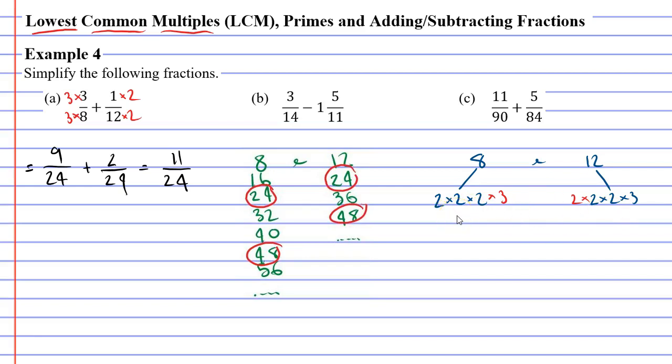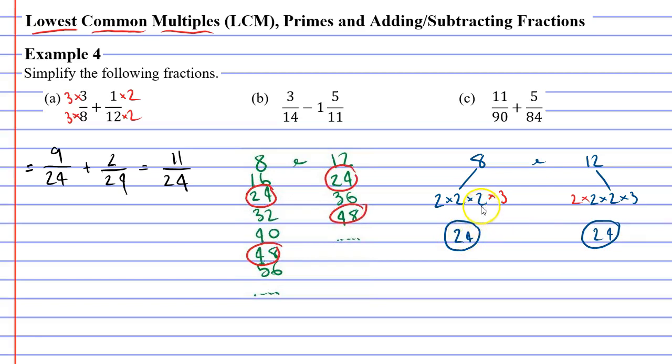number. What is 2 times 2 times 2 times 3? Well, funnily enough, it's 24. So by simply adding in some extra prime factors here so that they're exactly the same, we end up with our lowest common multiple, 24. And not only have we come up with our lowest common multiple, but we've also come up with the number that we need to multiply by.